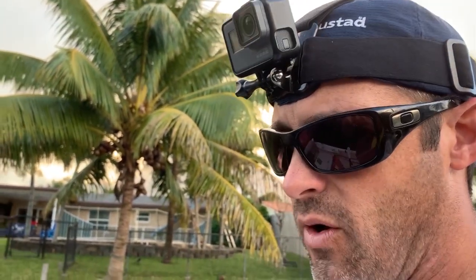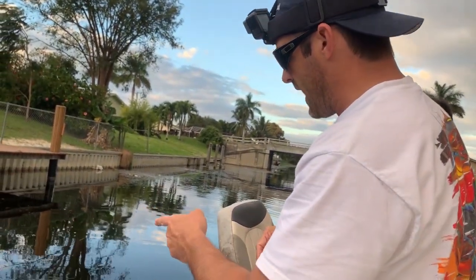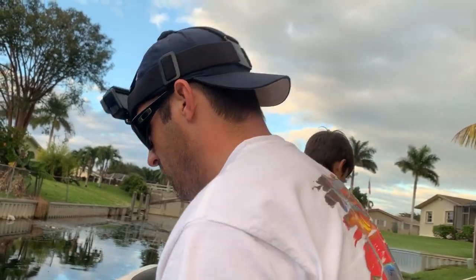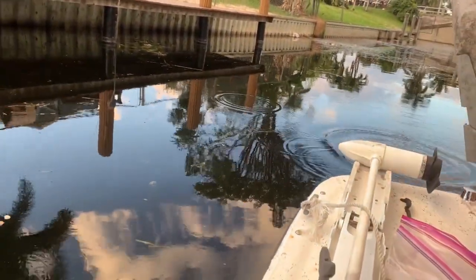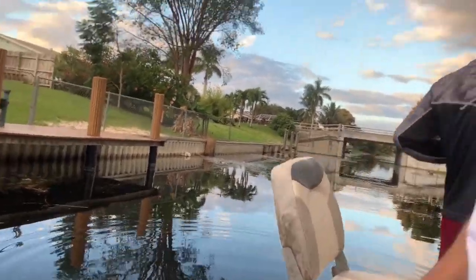The whole thing with chumming, guys, is you've got to be patient. You've got to wait until the chum starts to work and the fish start to get really excited. You don't want to start casting right away until the shiners are here. We've been waiting about 10-15 minutes and the shiners are starting to eat, but not on top — they're eating as the particles sink. So we're going to be a little more patient and throw some right in front of the boat to get them going.